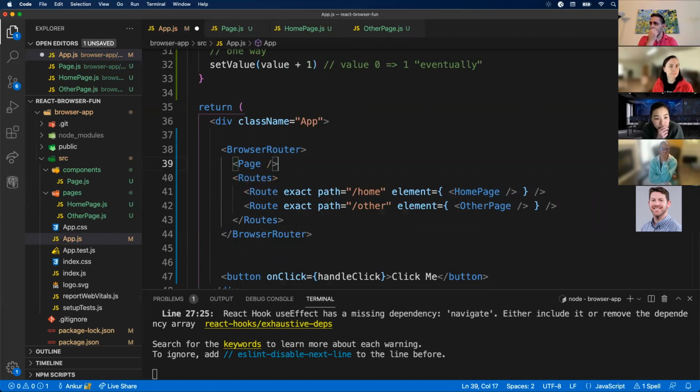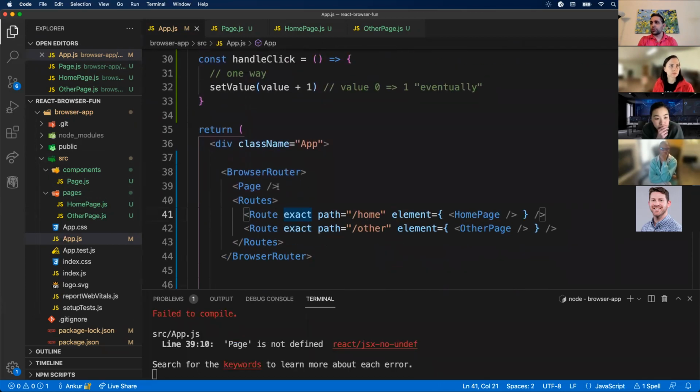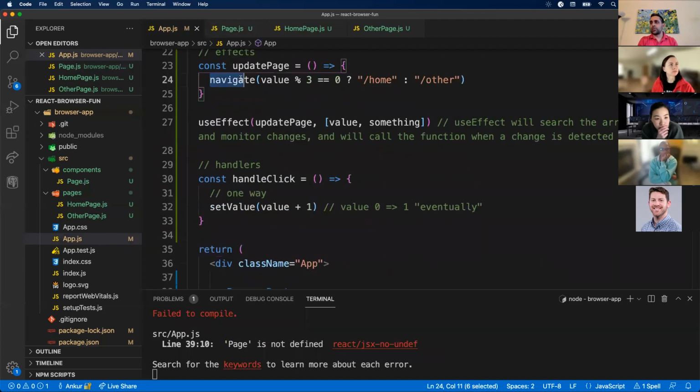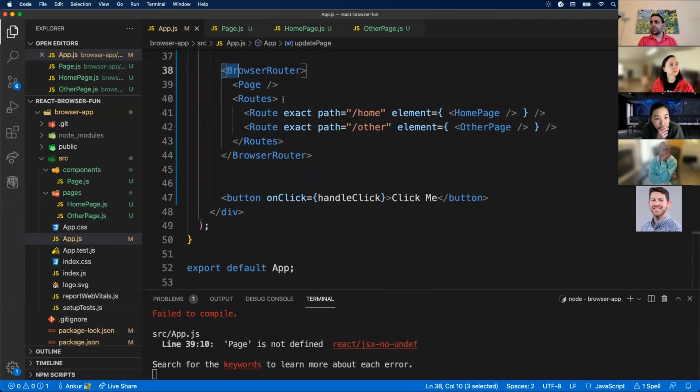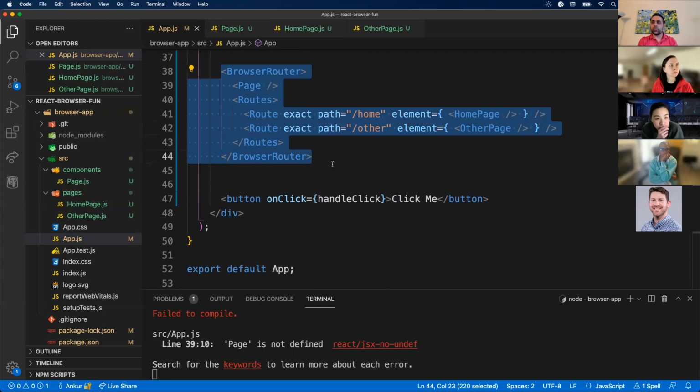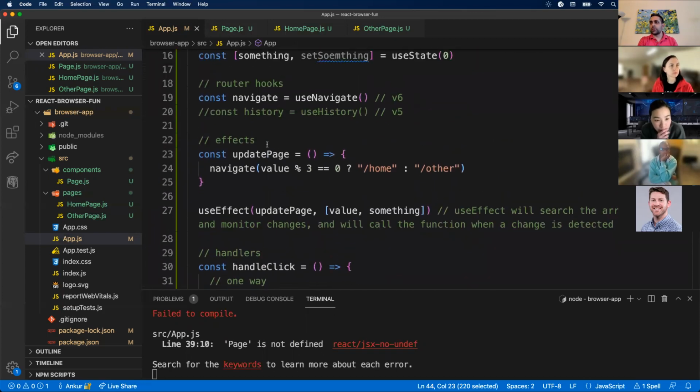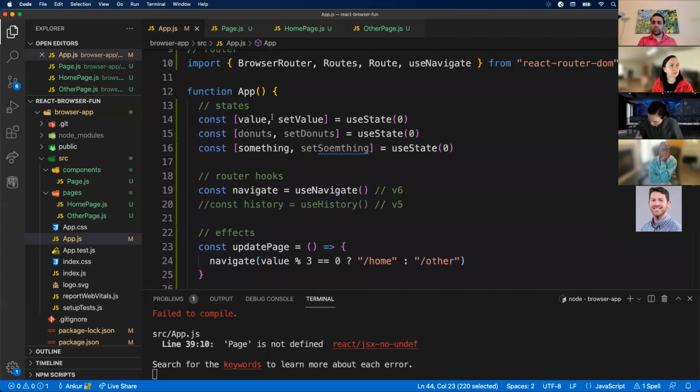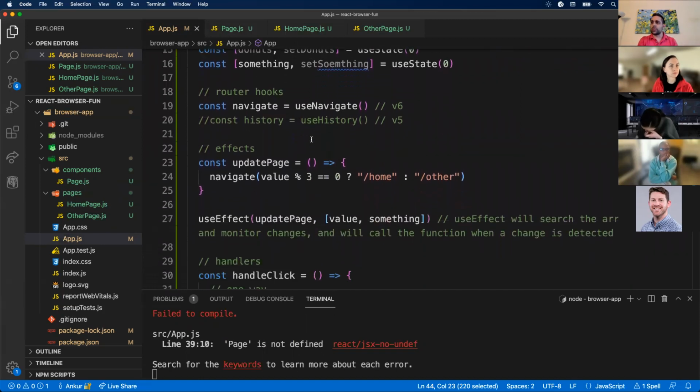Okay. But, yeah, I'm gonna quickly try this. Let me just create a page. And that page component just has a link to both pages. Yeah. Okay. Thanks. So what this is telling us is this navigate functionality only can be used within something that's nested within a browser router. So I can't use it out here because this is in my app component, which is not nested under a browser router. So that is my issue here.